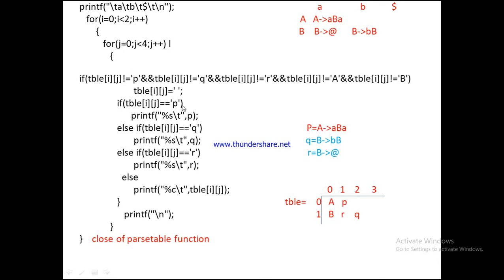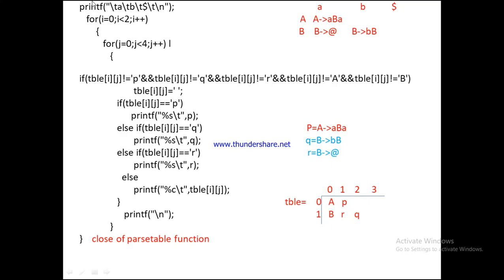I will come here. Is it equal to P? Yes. Then what am I printing? The entire string I am printing, whatever is there in P, means whatever is there in P of 0, P of 1, P of 2. So whatever is there will be printable. That means P means A determined, this one will be printed. We have printed that one here.